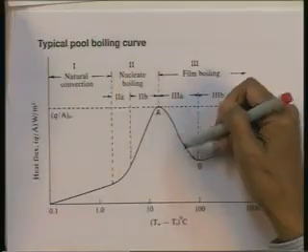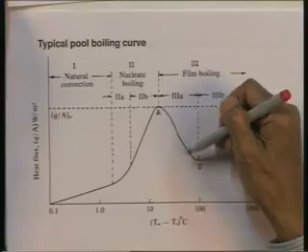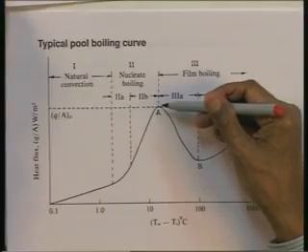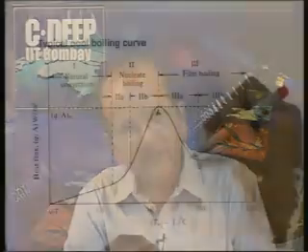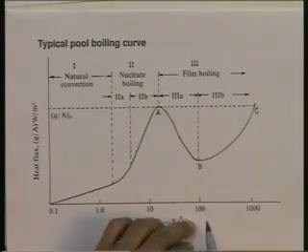Now, when this happens, when partly the heated surface is covered by a film of vapor and partly it is having bubbles forming on the surface, then we find that because of the formation of a film of vapor, the vapor obviously has a lower thermal conductivity. So, the heat flux in fact decreases with temperature difference. And then at a certain stage, so much bubble formation takes place and they are so close to each other that they are all coalesced with each other, and we have a vapor film separating the liquid from the heated surface. Then we have a region of what is called stable film boiling.